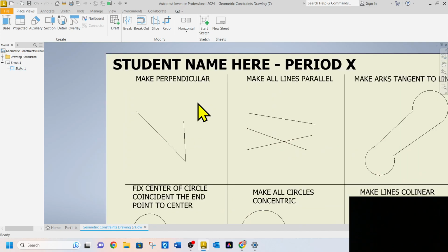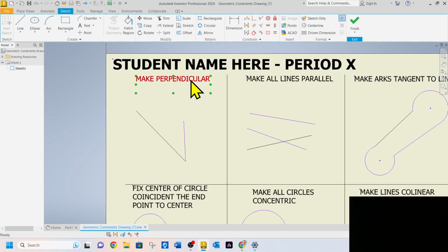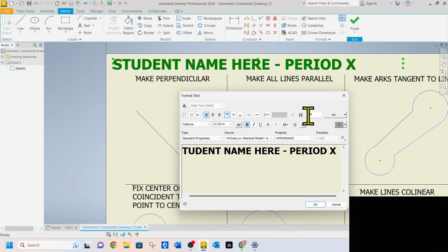So our first thing we're going to do is edit this sketch. Right here, see how there's this Sheet 1 and Sketch 1. This whole area right here is called the sheet, and this is called the sketch. So I'm going to double click either on the sketch here or here, and it will open editing mode. I can double click on this and change the name. I'm going to say Mr. Barlow. We'll just say that this is A1 and say OK.